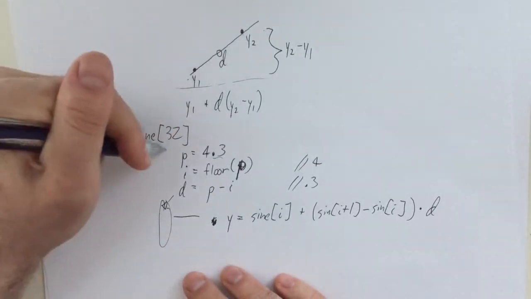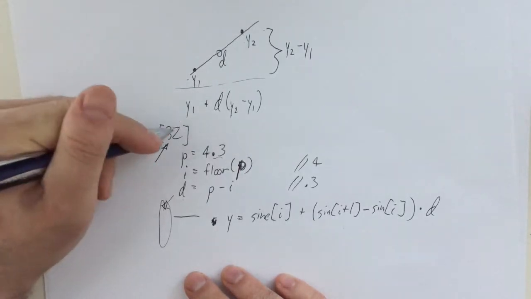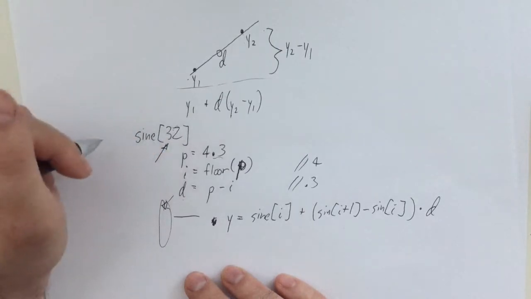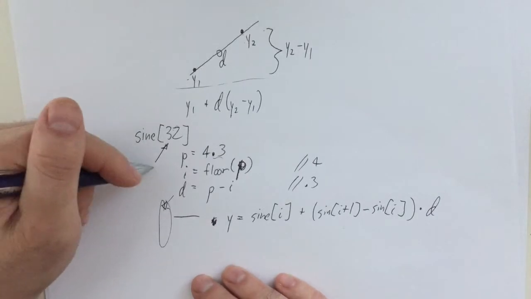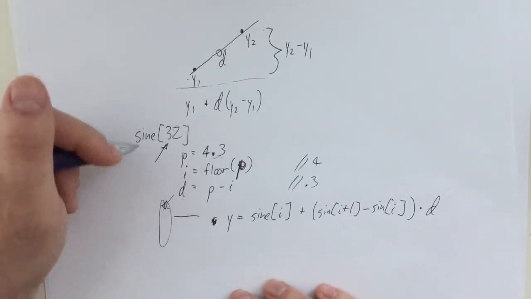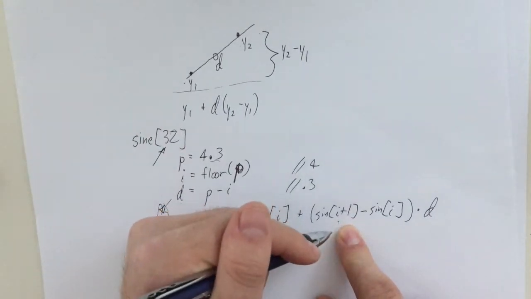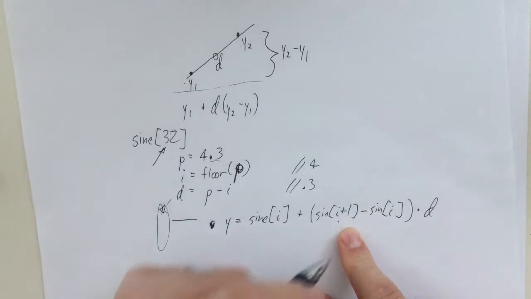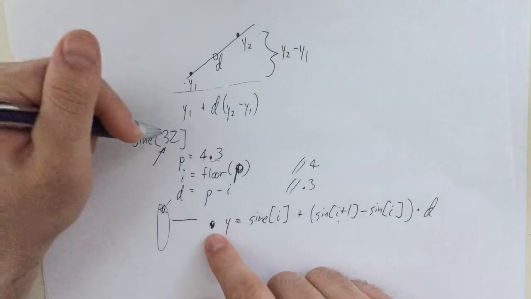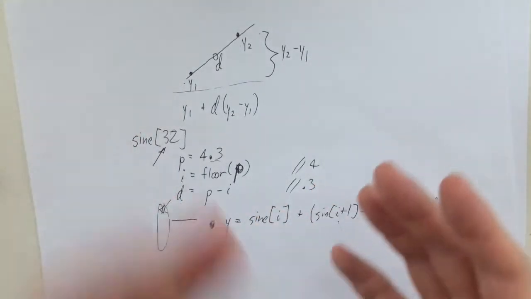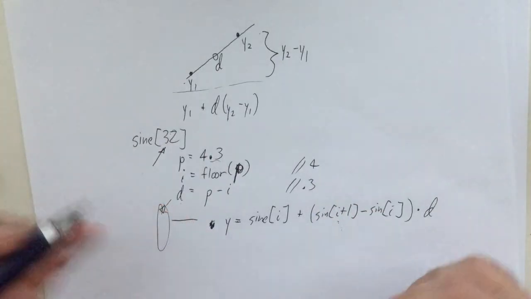Now you ask yourself though, what happens when we're at sample number 31? There is no 32. 32 is the number of samples that goes from zero through 31. 32 doesn't exist. So if we're at 31, we're going to need a 32nd sample, and we can either loop back, we get our i plus one. If we're at 31, we can either loop back and get zero with an if statement, or if it's a power of two like this, you can toss in an and, but then you have to apply that for every sample you pull.